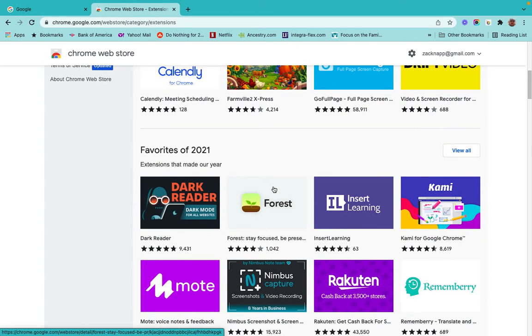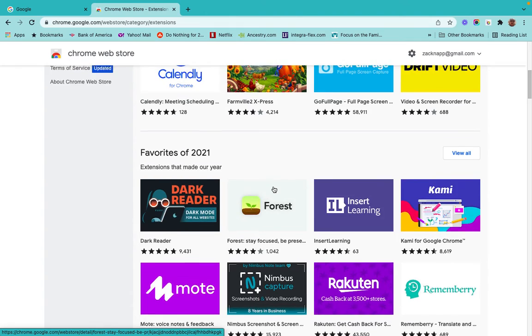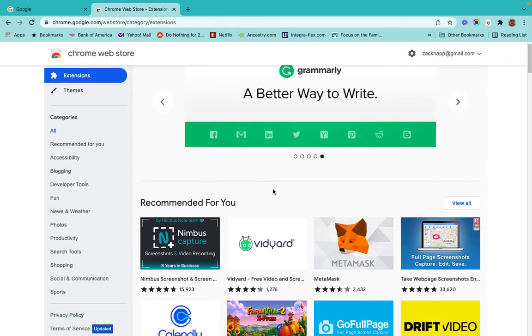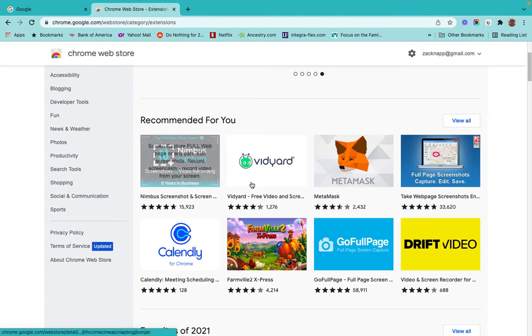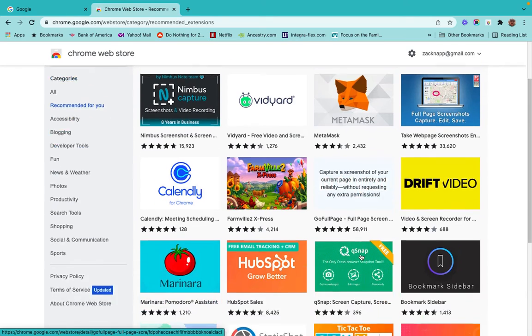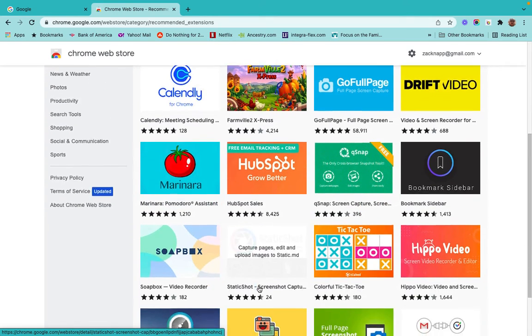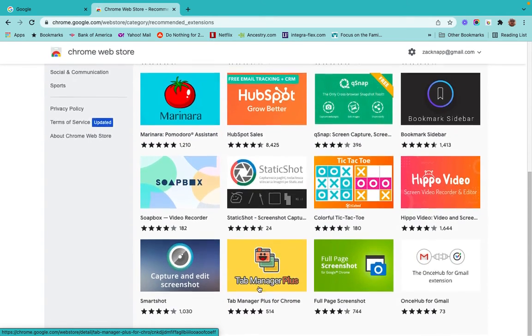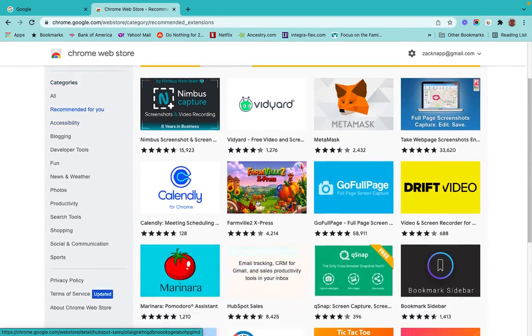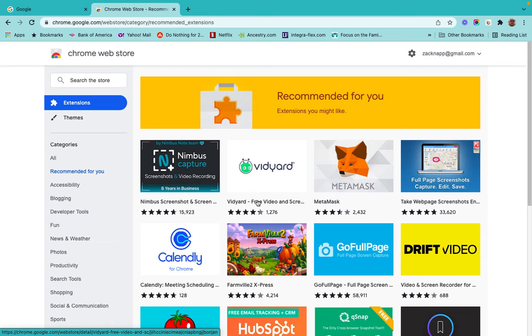Now, what I specifically use, which we'll get into in a later video, is I really like the ones that are related to screenshotting. And so you have lots of recommendations here for me. Let's go ahead and view some of them. They're giving us lots of recommendations you'll see here for screenshots, video and screen recording, all sorts of different things, because these are a lot of the ones that I have downloaded already and I'm using, so they think that I might want to look at some of these other ones. But there's just tons of tools in here.